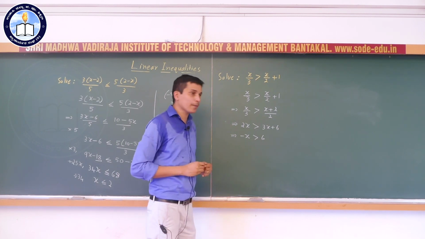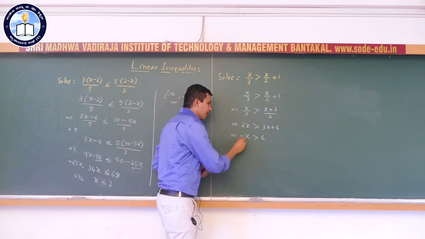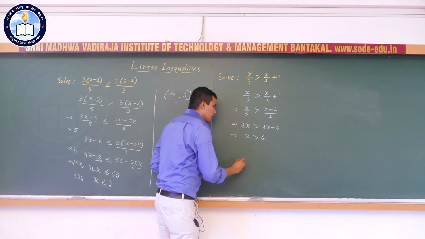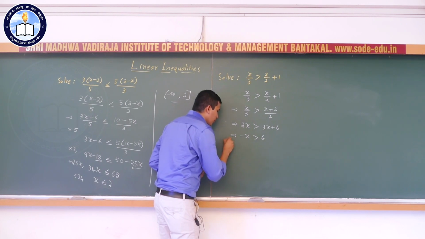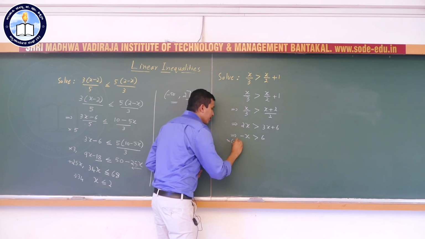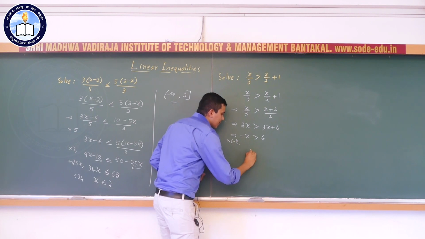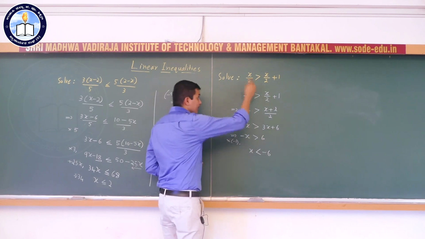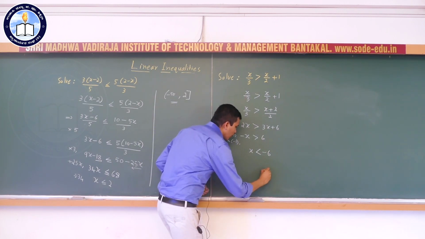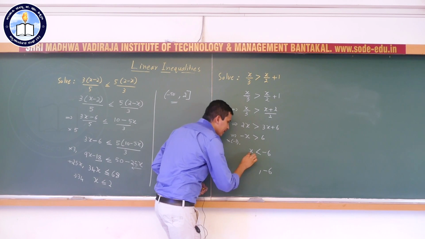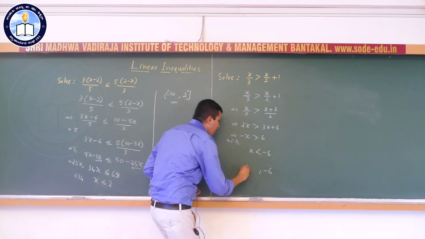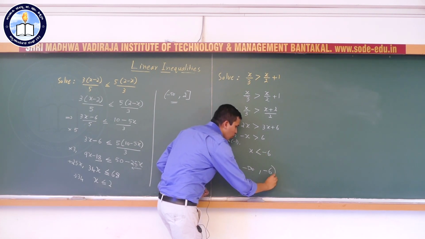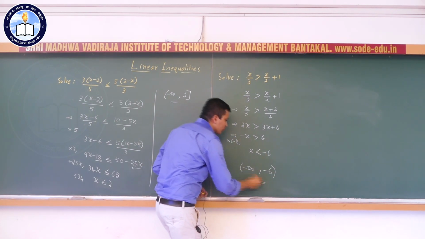So again you need to divide by what? I need to divide by minus 1, otherwise multiply by minus 1. So when you're multiplying or dividing, the inequality reverses. Divide by minus 1, it is one and the same here. So it is x, the inequality reverses, and here it is minus 6. Again nothing is mentioned, so real numbers. So x is less than minus 6, I need to move to the left side, so it is minus infinity and strictly less than, that's why it is an open interval. So this is your solution set.